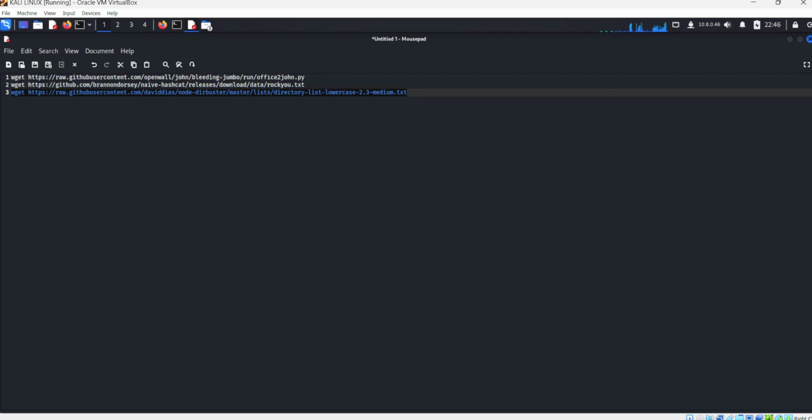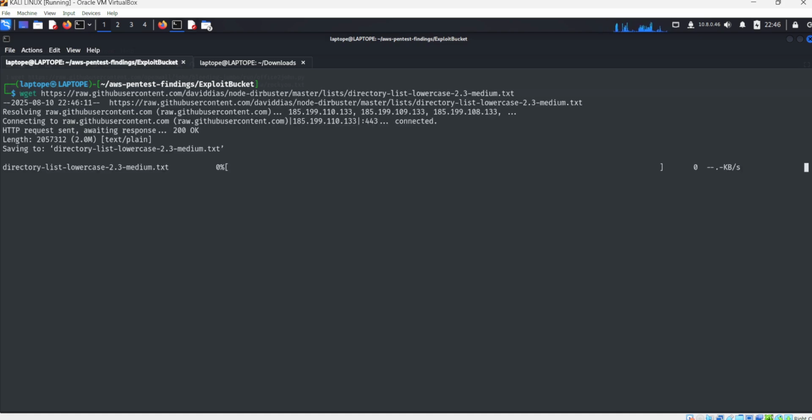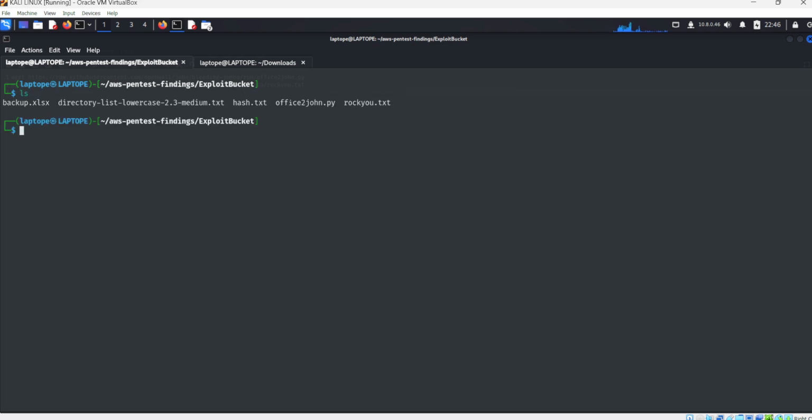To do that, we can copy this, get it and download it. You can see, press enter. So this will download the word list, the directory list rather, especially for lowercase. So let's start. You can see we have it here.